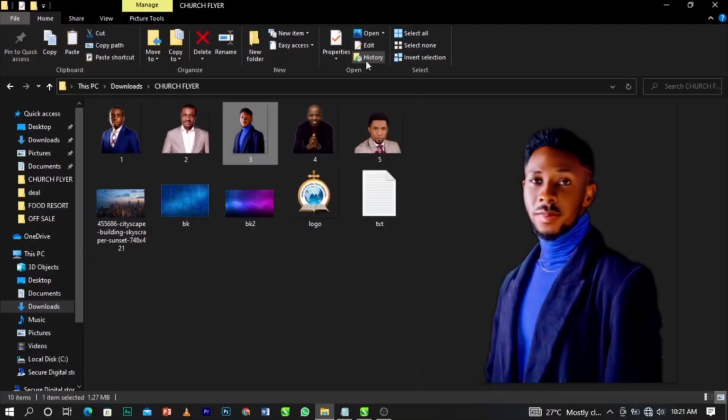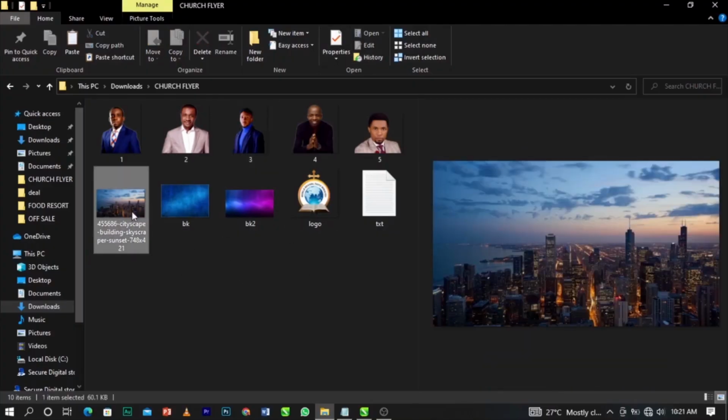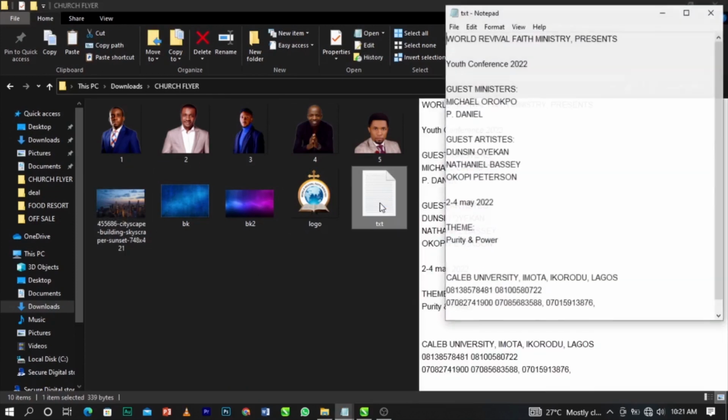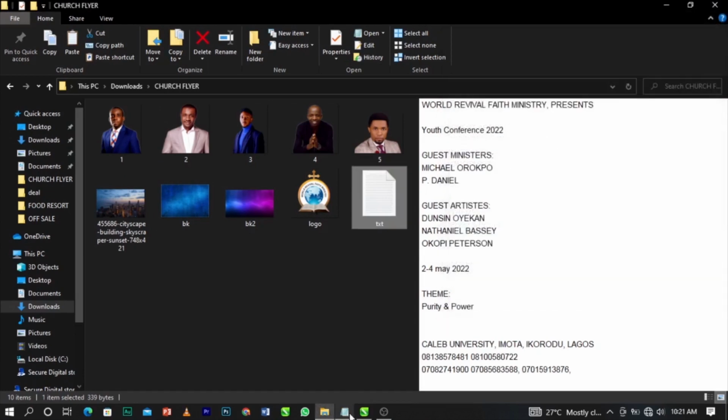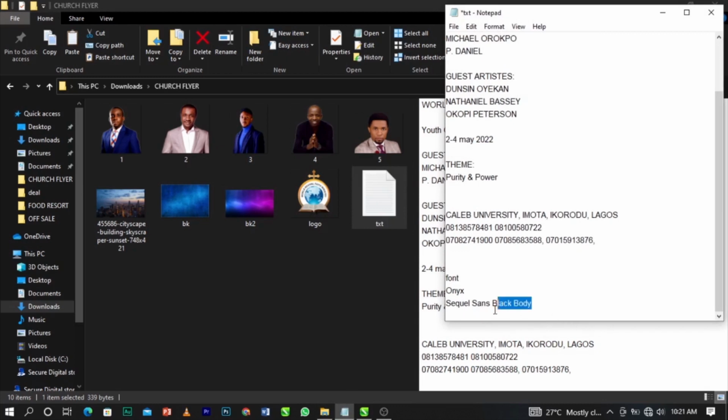Alright, coming over here guys are the stock images we'll be working with. I'm going to put the link to all of this in the description below. In this notepad you can see the text we'll be working with, and I've put the names of all the fonts here. I'll look for the link where you can download these fonts and put it in the description below. So without any further ado guys, let's jump straight into the video.